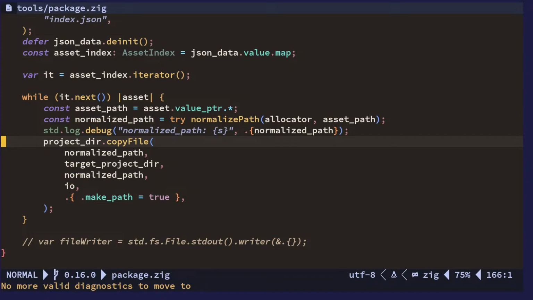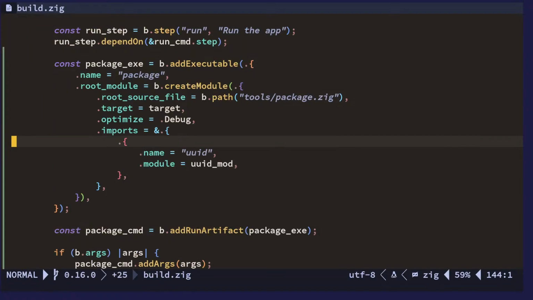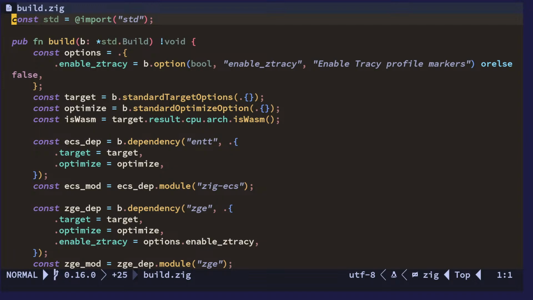Do you use the build system instead of C import now to add clibs? Yes, so in Zig 0.16, you have to now use translate C to import C stuff. For this project though, I didn't actually need to do that because I am using a bindings library for Raylib. And I'm not using any other C libraries, so I don't need to do that.